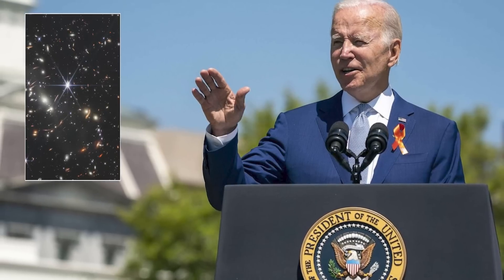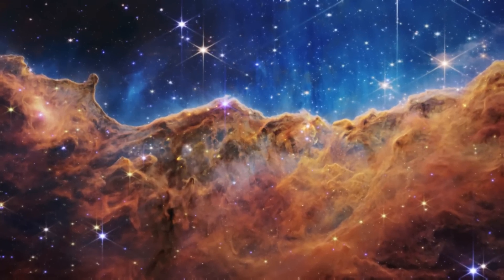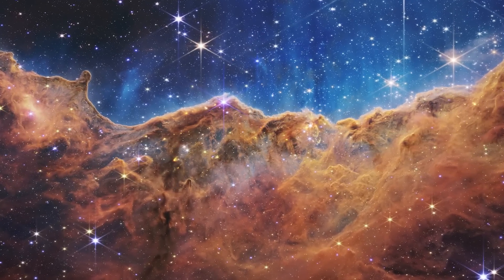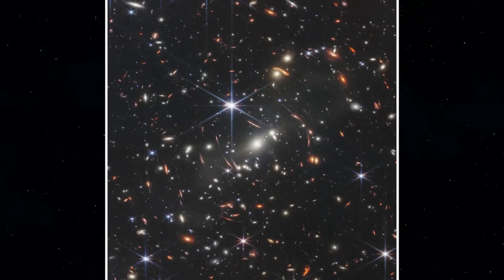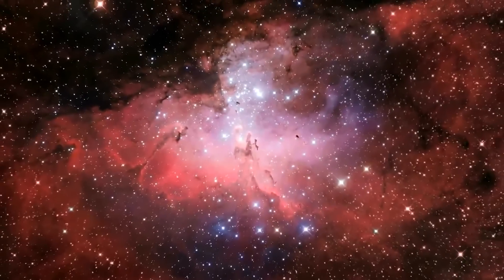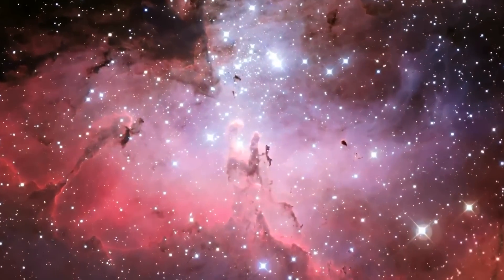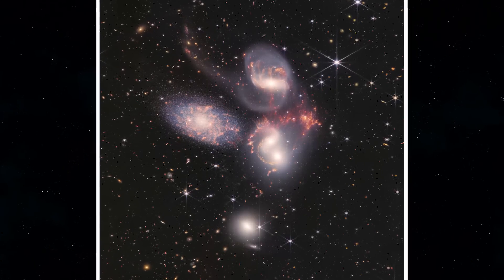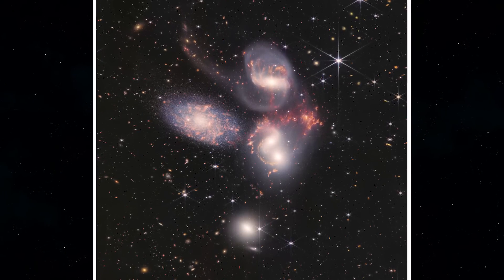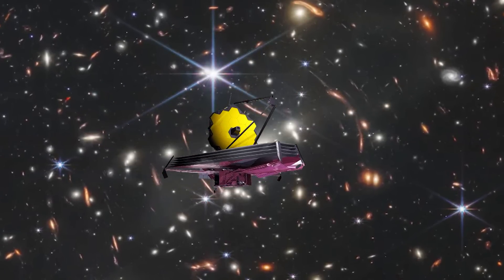You might have heard, but on Monday, July 11th, U.S. President Joe Biden was instructed to reveal a cosmic image that had been captured by the brand new James Webb Space Telescope. One of the most prevailing opinions was that the image looked a bit unexpected — galaxies portrayed in the raw, unedited photo looked like stretched out strings of taffy, and this baffled many present. However, it does appear that the photo lends credence to one of Einstein's lesser-known theories, and that is absolutely fascinating. This is how the James Webb Space Telescope's first color image proves this Einstein theory.